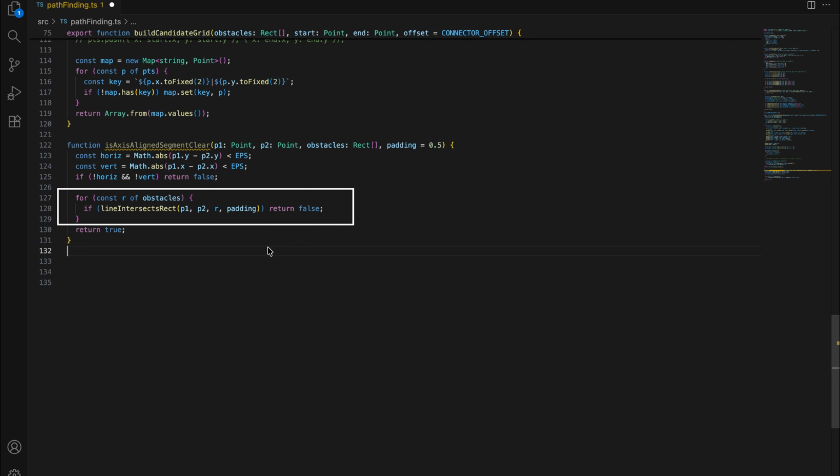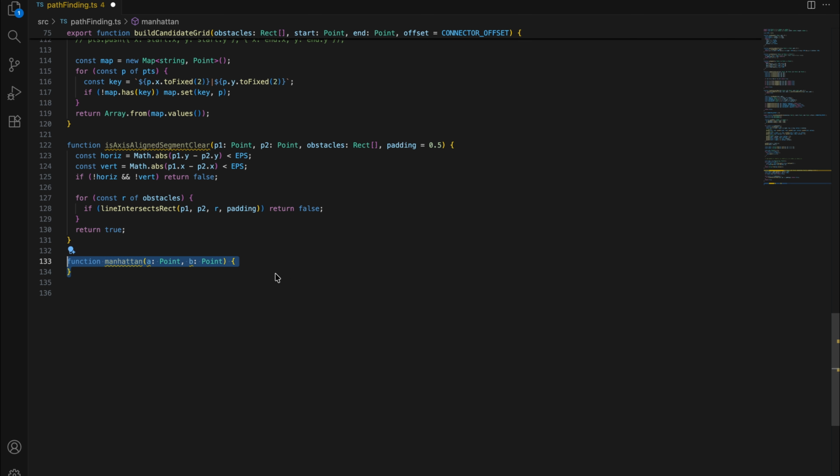Then, it loops through all the obstacles and checks if this line would collide with any of them using our line intersects rect function. If it hits something, we know that segment isn't clear. Otherwise, it's good to go. And that padding value you see, that's like a small safety margin. It slightly expands the obstacles during the check, so our connectors don't stick too close to the edges. You can tweak it if you want your paths to have a bit more breathing room.